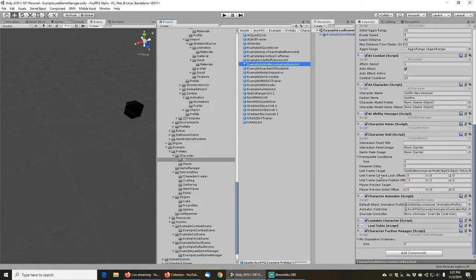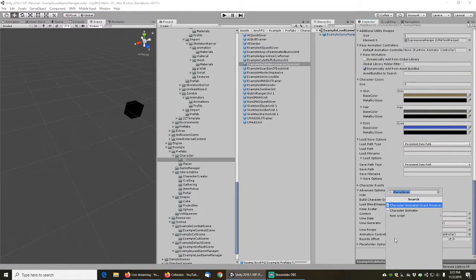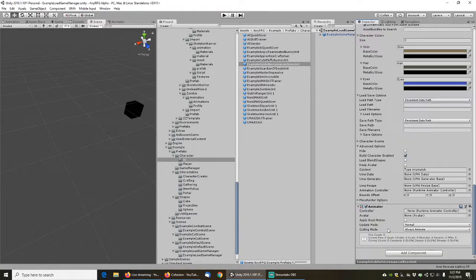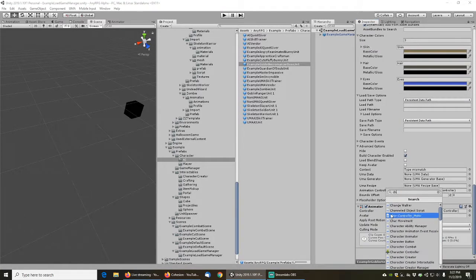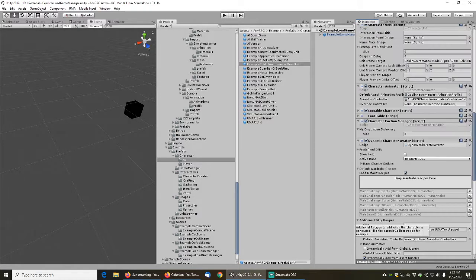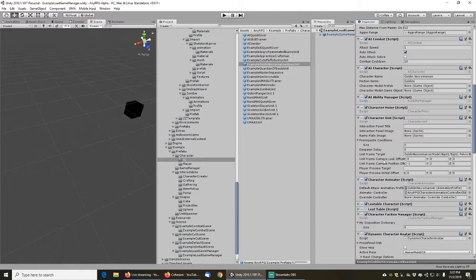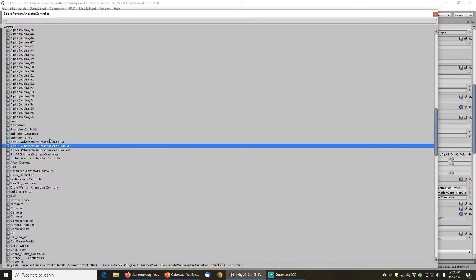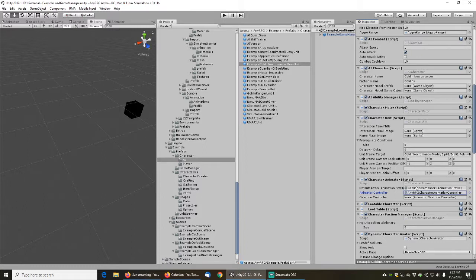Goblin Necromancer boss, also paste component as new, and then add an animator, any character animation event receiver. And then change his animation controller to that one.